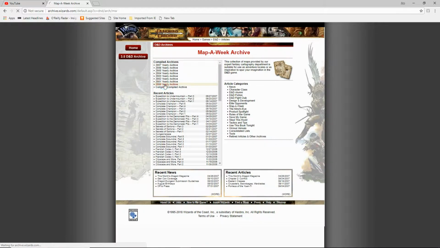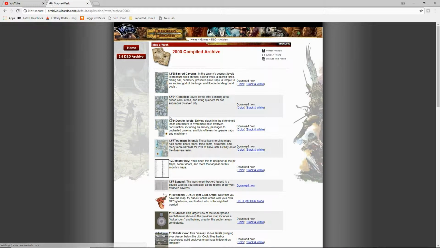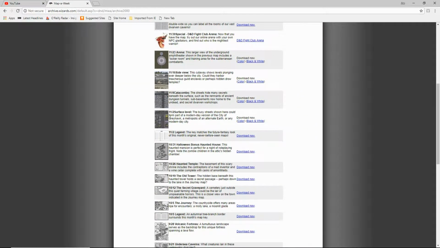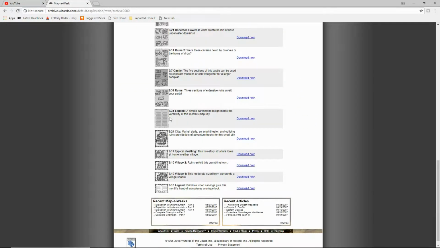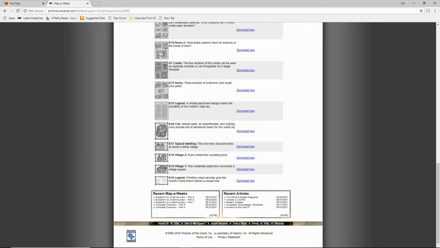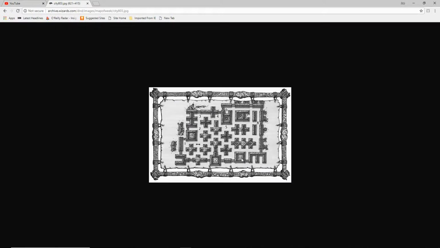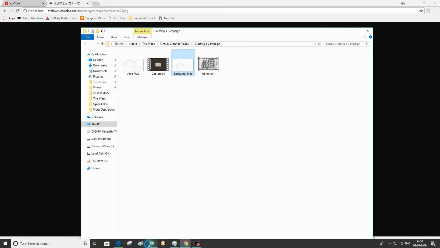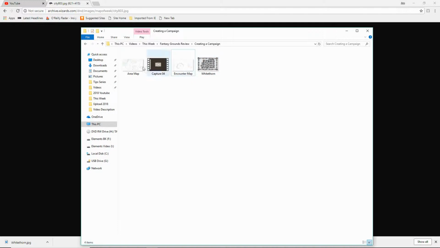You have your maps and you save a map somewhere locally, and then I'll show you how to transfer those maps into FantasyGrounds. So I want a village map for the starting location, and I don't particularly want to create a village from scratch. So I'm going to raid the Map Week archive, and we're going to use this one. It gives me a series of buildings, 20 locations, and I can essentially decide how the thing is organized myself.